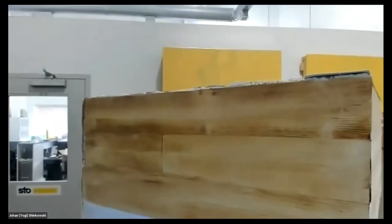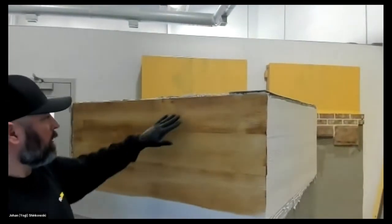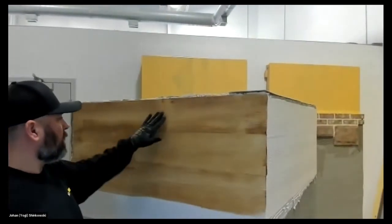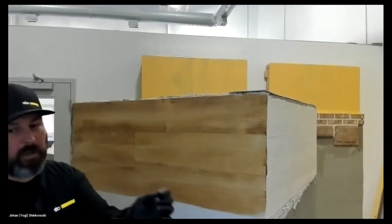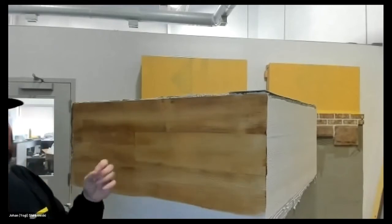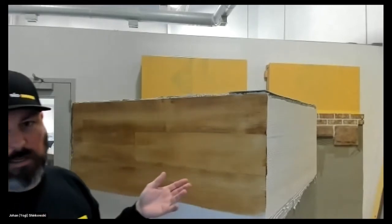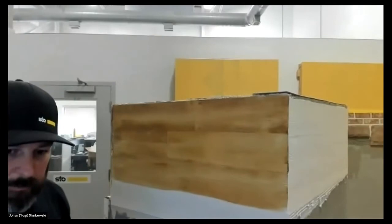Yogi, did you mention how long between stain coats? No, because that's going to also be affected by the wind. Like this stuff is already tacking up because it is warm in here. There's not much coming off. There's a little bit of color coming off, but you can't see my fingerprints in there. I just put that on. The warmer it is, the faster it's going to set up. I would still wait a couple hours for it to set up.